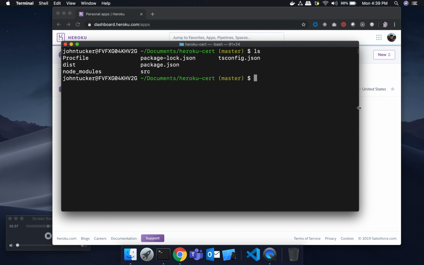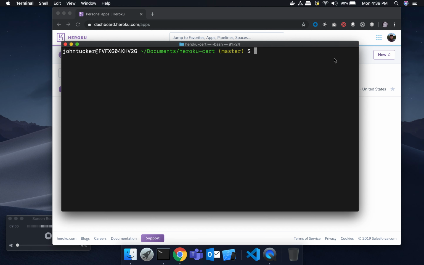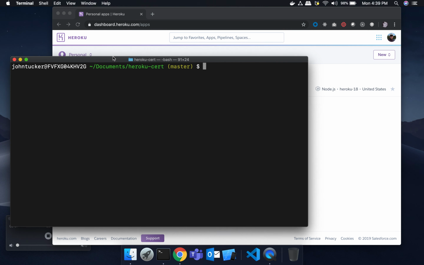I want to push it to my staging app. So I'm going to do a git remote remove heroku. Okay, and that basically wiped that out. So I'm going to say git remote -v, and I can see I've gotten rid of anything to do with Heroku here. So this will not push to Heroku anymore, and we'll leave it alone for the minute. I'm going to put that aside.